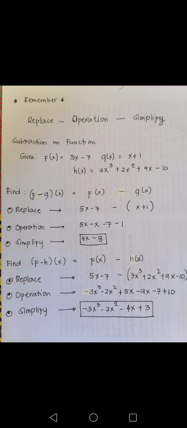Finding (f - g)(x) is also equal to f(x) - g(x). Remember, you have to replace in step 1. Replace the value of f(x) by 5x - 7, which is referred to your given, while g(x) = x + 1. Remember to put parentheses for you to be aware if there are changes in sign.